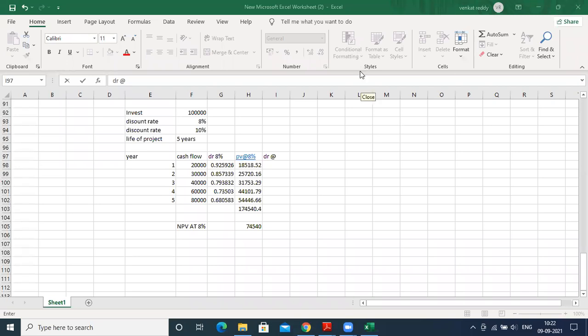Okay, then if that is the case, what we can do is we'll continue this IRR in the next session. Will that be okay for you? Hello. What I just said is, because of some disturbance from my end, shall we continue this internal rate of return calculation process in the next session?